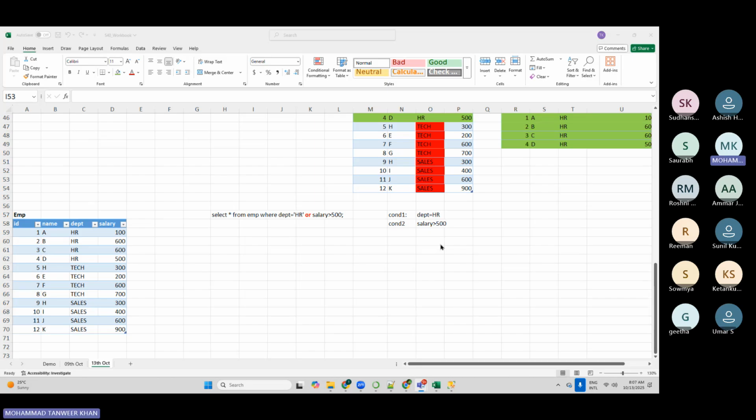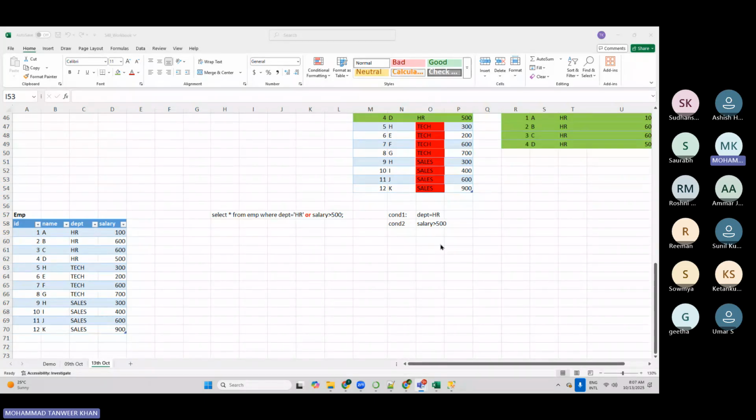Now let's take another scenario. You went to apply for a new passport. They are telling you no, you have to show a birth certificate, no other documents I will accept. Birth certificate and Aadhaar card, these two we want at any cost. You say, sorry sir, I don't have an Aadhaar card, can I give a PAN card and birth certificate? They will tell you no, I want birth certificate and Aadhaar card.